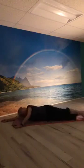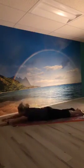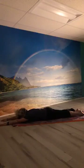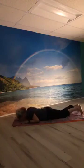Alright, from there we can roll back over onto our bellies. Give me a nice extended stretch out through your fingers and your toes. All right, so we're going to do some single leg kicks, some double leg kicks, and then we'll go for our swim. So for single leg kicks, we're going to bring the forearms close to the body.